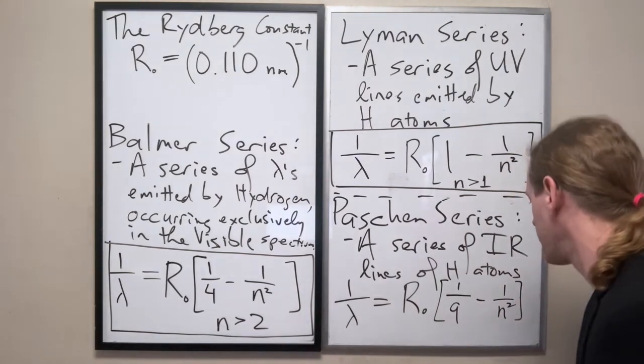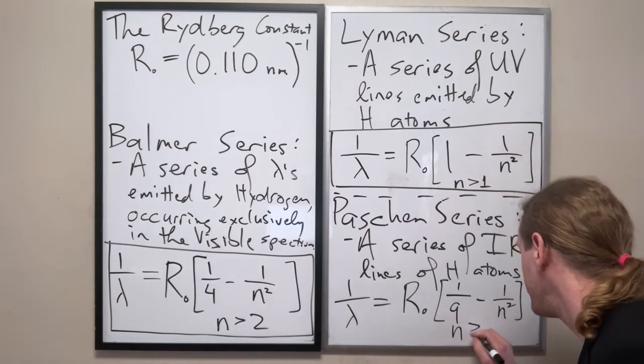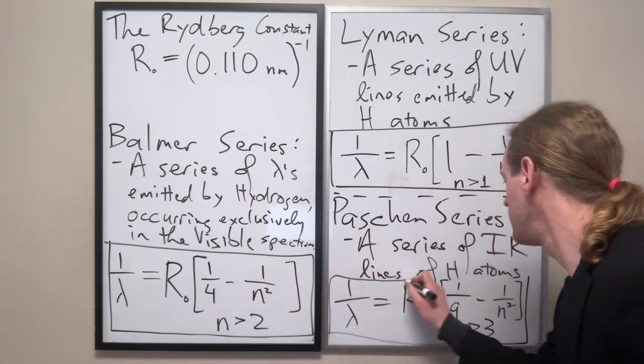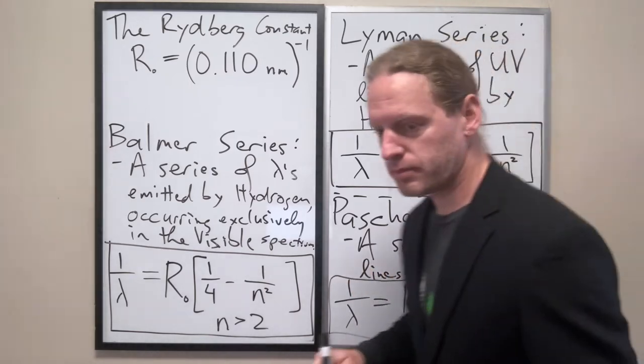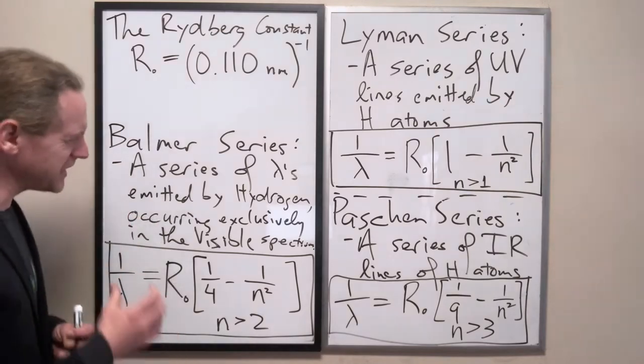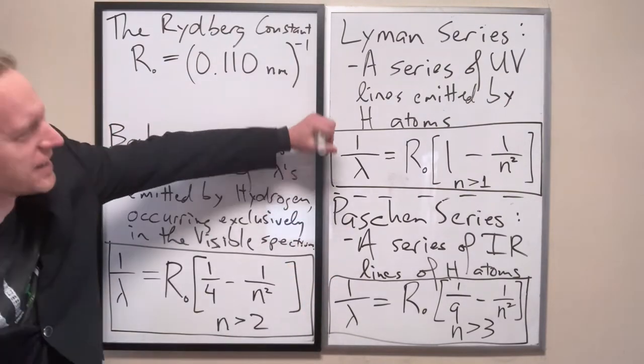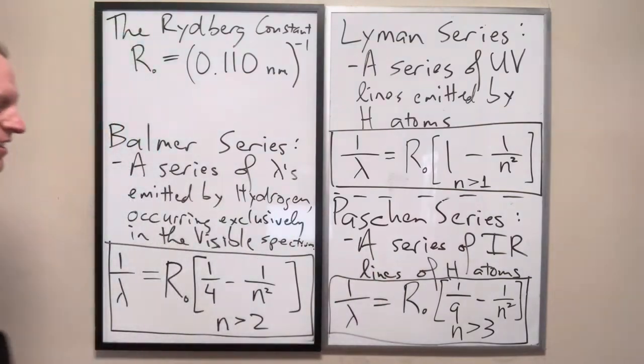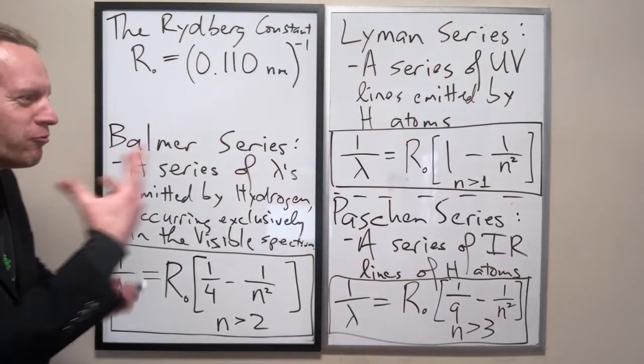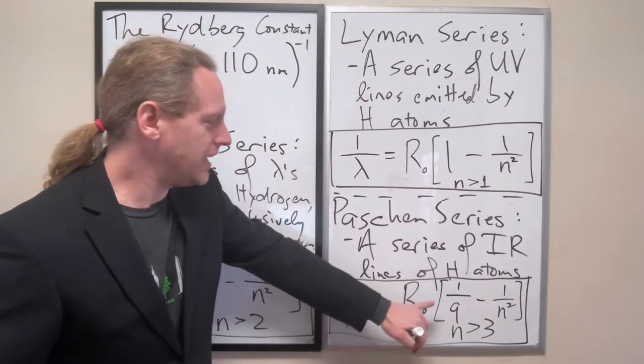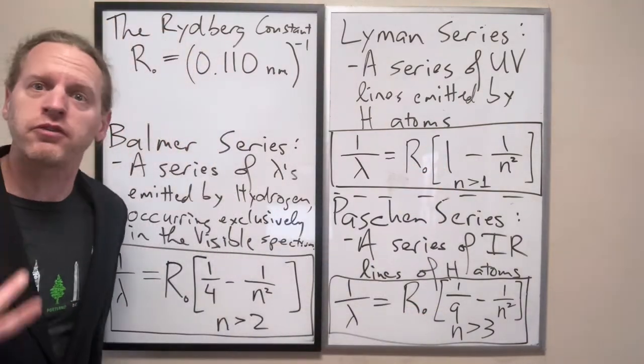And obviously this is only true for n greater than 3. I think it's a really nifty kind of - starting there then going there then going there, it makes a lot more pedagogical sense. It's a really nifty way of doing all of this - you literally just change a constant and you get a whole separate spectral series.